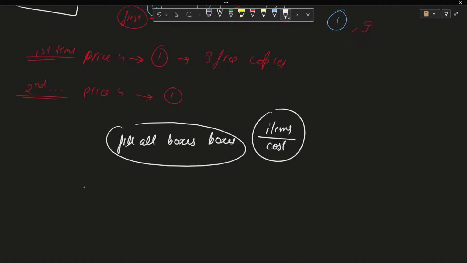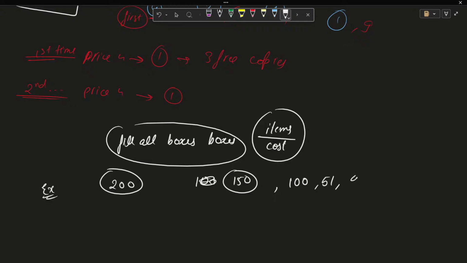So, suppose if we have a budget of 200 and our first item is of price 150, and the second is of 51, and 49.